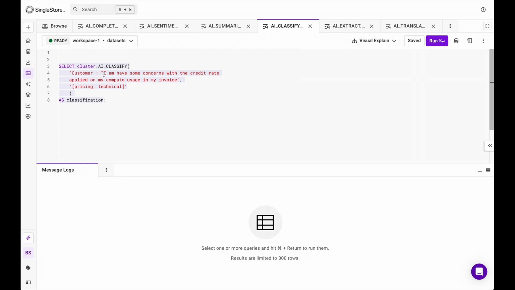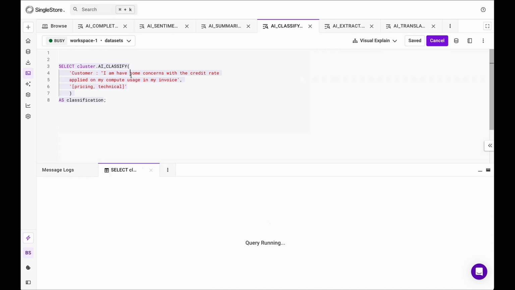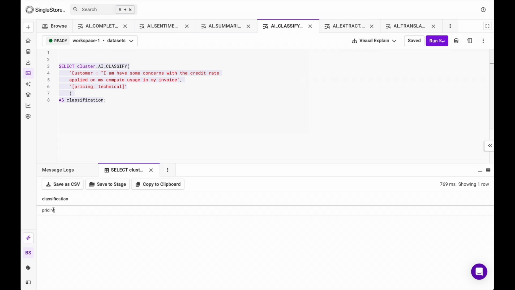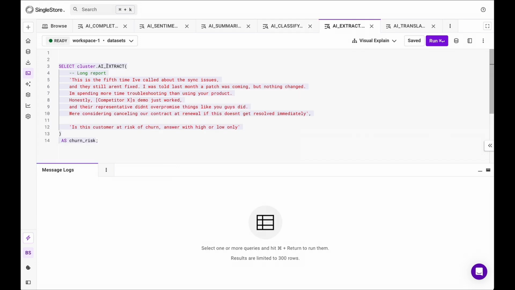So here we have a customer that's raised a concern about a credit rate being applied incorrectly on their invoice. And let's see what the LLM decides. I hope it gives the right answer. And yes, it has been able to identify that this is a problem that can be solved by the pricing department.